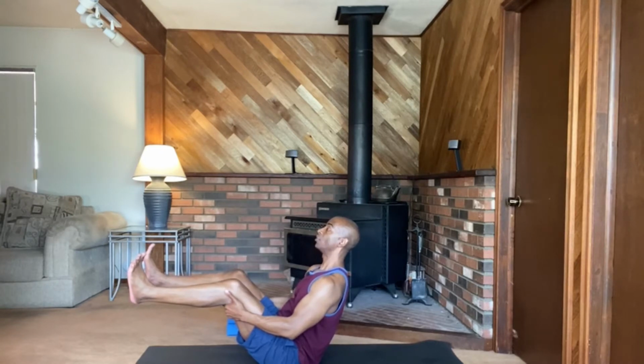You want to feel lifted. Be aware if you feel collapsed or you feel like you're dropping down to the earth. Experience this uplifting sensation as best as you can. A couple more breaths. Inhaling again to feel the breath rise up to fill up your lungs. Exhaling to draw belly in, making that core connection.